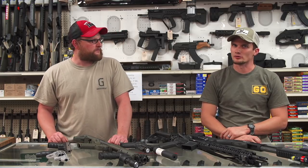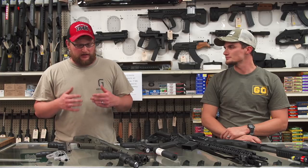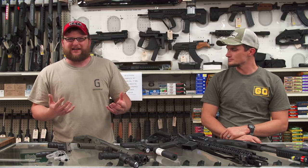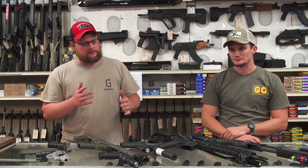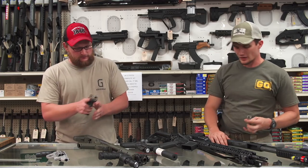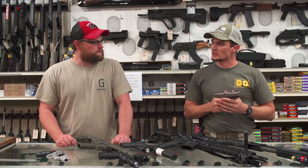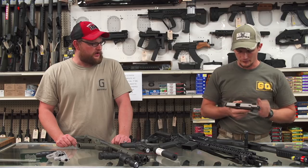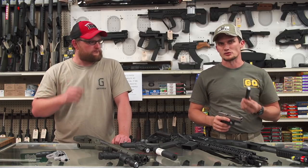If you put a beanbag downrange expecting someone to just stop, you might be disappointed. There's also the psychological factor of racking the shotgun — most people who aren't truly determined to do harm will run when they hear that sound. Now, what if you don't have any of this stuff? What if you just have your everyday carry setup? This is a Glock 23 — a Talos special with a nitrided slide, possibly some trigger work, and night sights. It's your everyday carry piece, what you carry on your person.